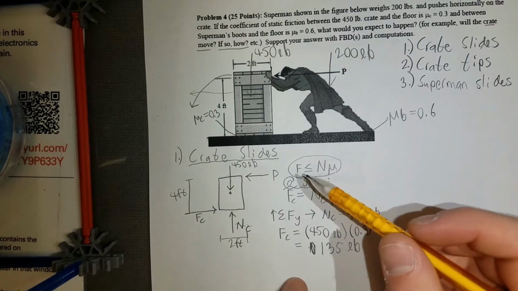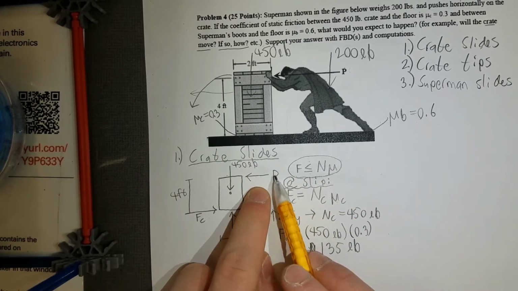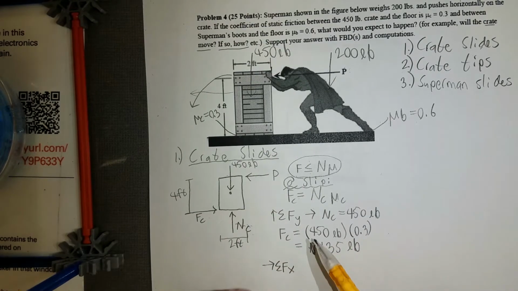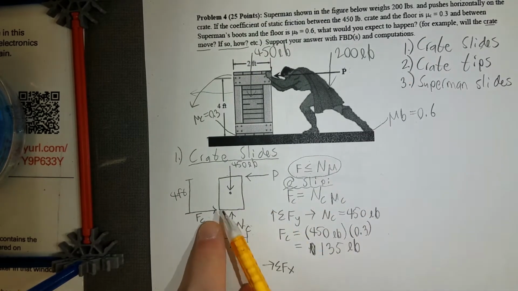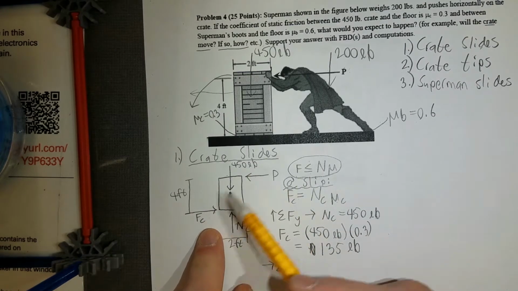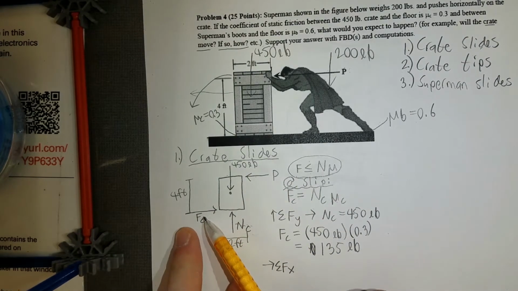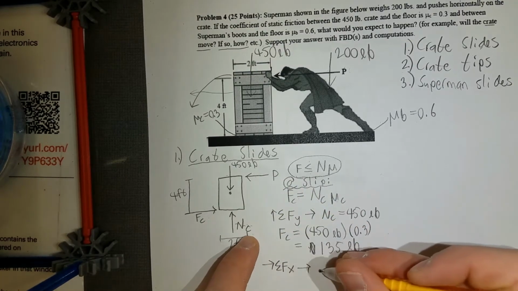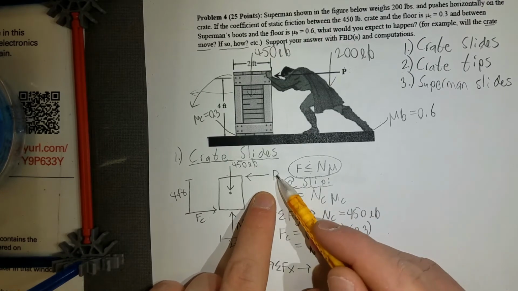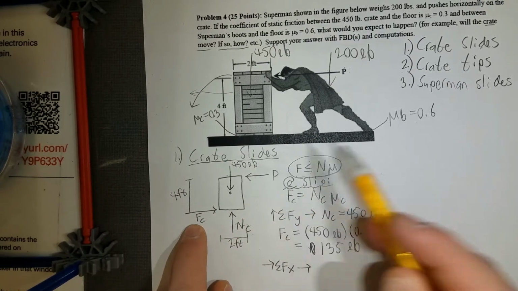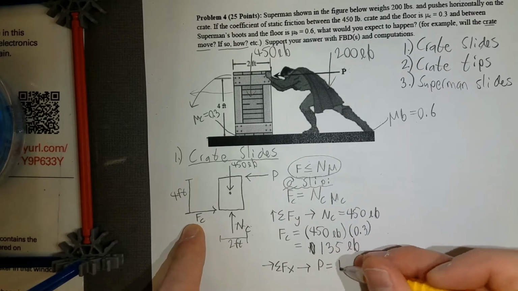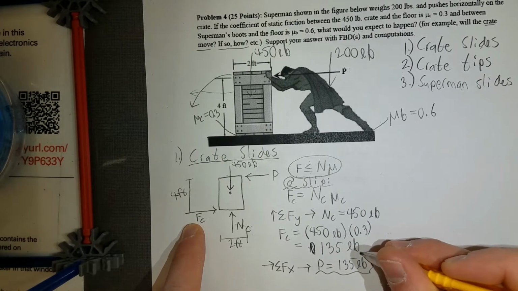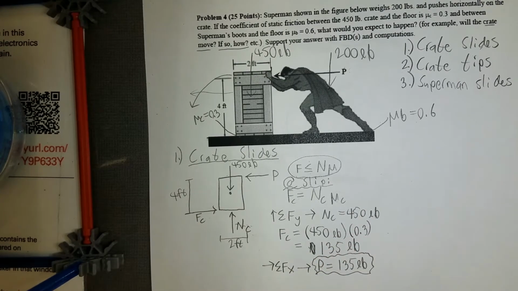Now we're still not quite finished yet. We need to ultimately solve for what this P force is. And so we could do that by summing the forces in the X. Hopefully, again, you can see that there's only 2 forces in the X direction here. You have the friction force C going to the right and the pushing force going to the left. So I'm just going to, again, write out that the pushing force is going to end up equaling the friction force, which means that P is equal to 135 pounds. I'm going to draw a little box around it, just so we remember that later.